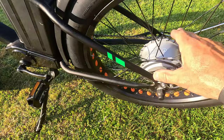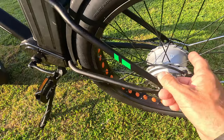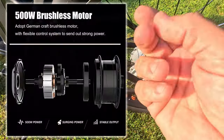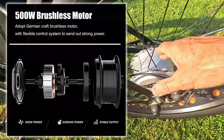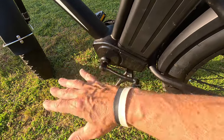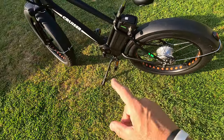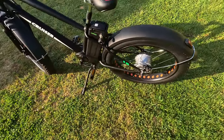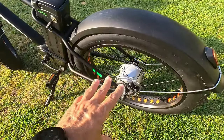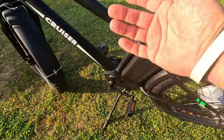Starting with the hub motor drive — this has a cadence sensor in the front. The motor is 500 watt; there's also a 750 watt option. It's a 500 watt brushless motor with five pedal assist modes, zero through five — zero being just a normal bike, all the way up to five. It is a Class 3 e-bike, meaning it tops out at speeds up to 28 miles per hour, and you can adjust that inside the settings.